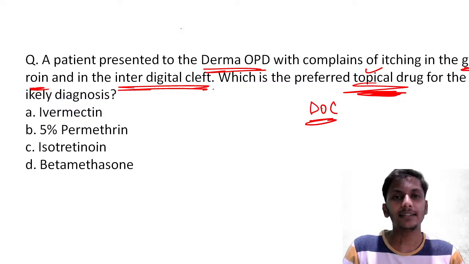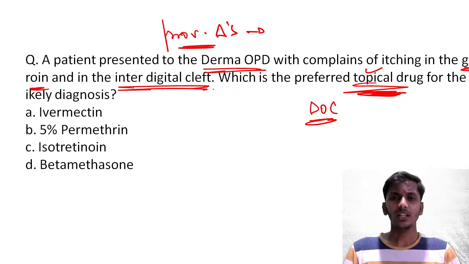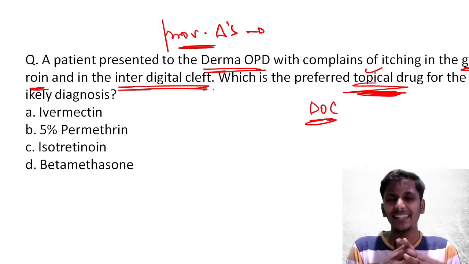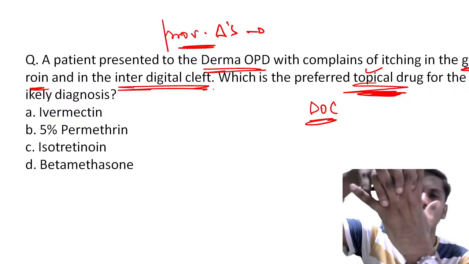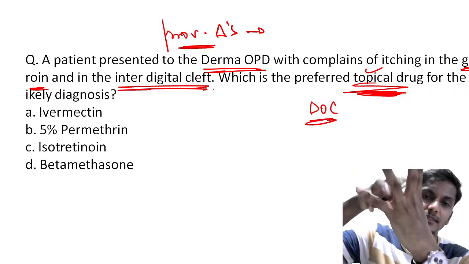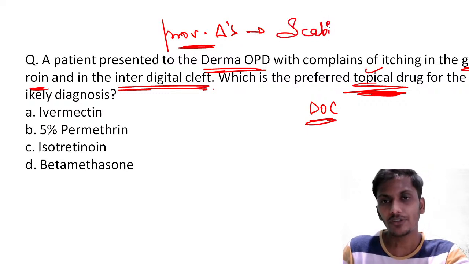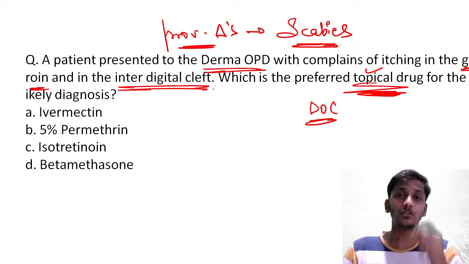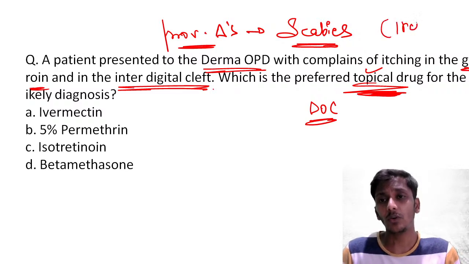Okay. So let's come to a provisional diagnosis first. What is the provisional diagnosis in this case? Excessive itching which is seen usually on the penis in a young adult male, or on the groin, or in the characteristic most common site, the interdigital cleft web spaces. What is the diagnosis? It is scabies. The provisional diagnosis we can make is scabies, which is due to Sarcoptes scabiei, the itch mite. Please remember, scabies is due to what? Itch mite, also known as Sarcoptes scabiei.